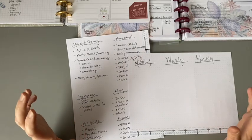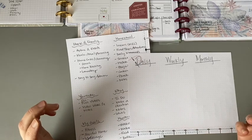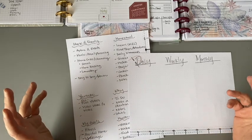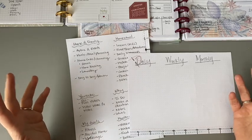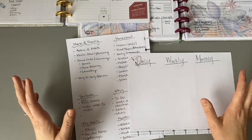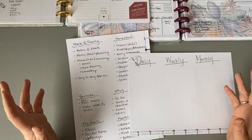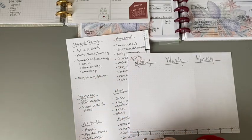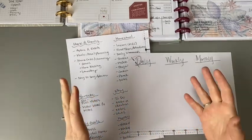So why do we set up our planners? Because we love pen and paper. I don't know, because we want to feel in control and organized. I just love having something to show what I've done throughout the day. It makes me feel good, all those lovely things, right? So what I'm going to do is try to set up my planner for the new year, 2023, just to be excited about it, to be excited about my new goals, to be ready to take on the year as best as I can and be most productive and intentional as I can.